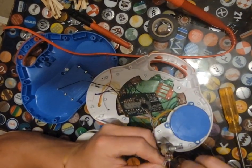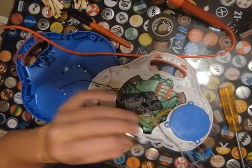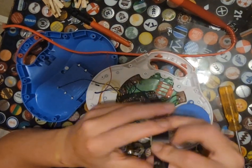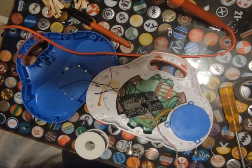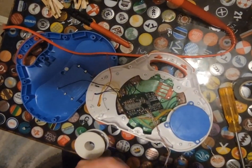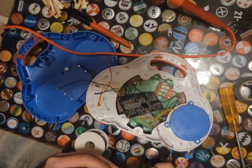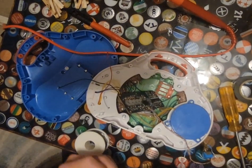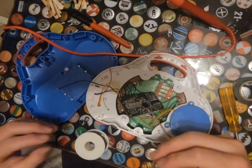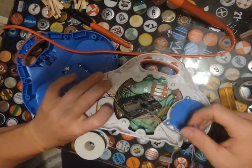Looks like we melted some wire there too. That's kind of cool. That's sarcasm, by the way. You don't want to melt wires. And that's what electrical tape is for. So let's put a little bit of that around here. And that's just going to keep it from short-circuiting. But also, we can go ahead and wrap all three wires up, make them a little bit more sturdy. There we go. And this shouldn't affect the instrument as of yet because we don't have that median actually hooked in.